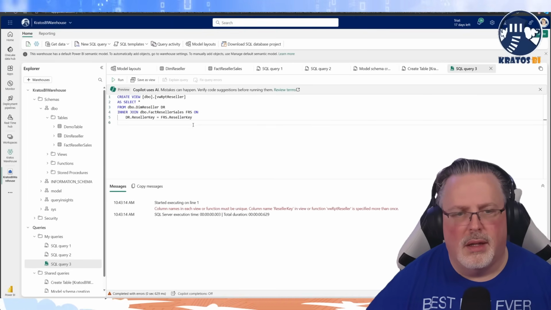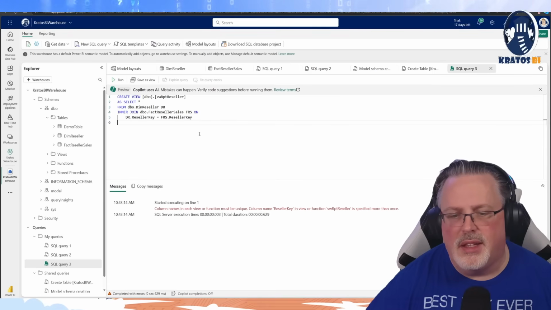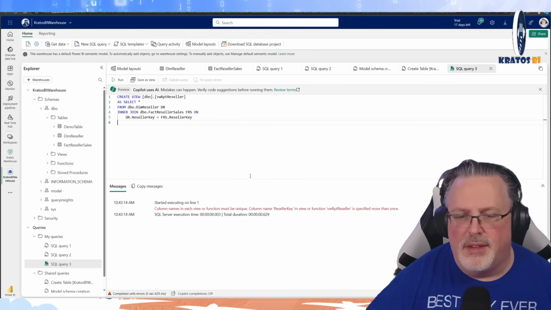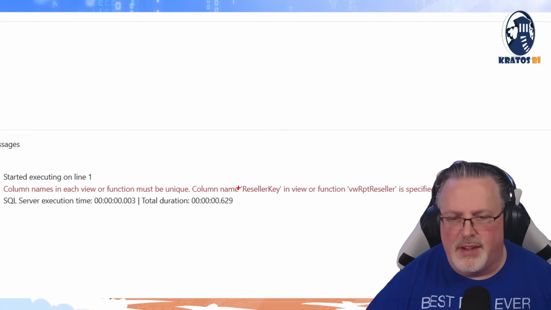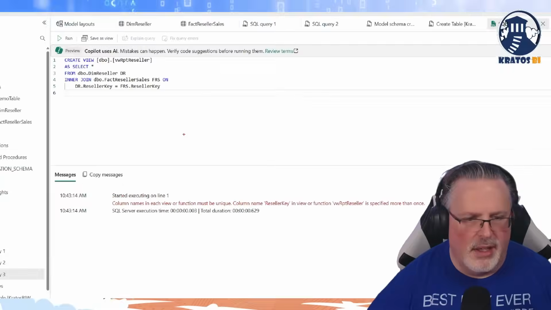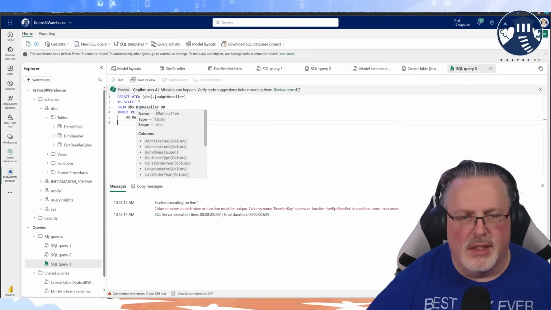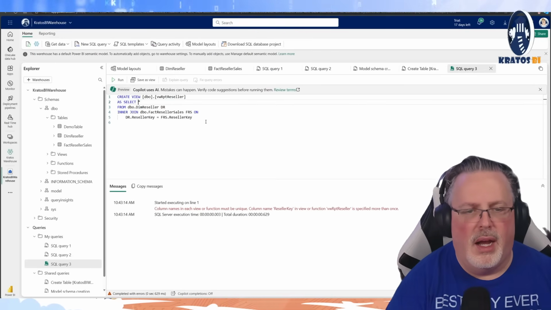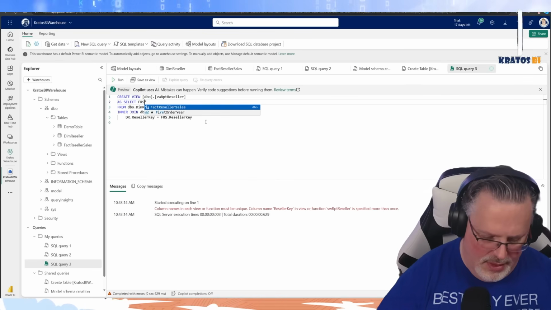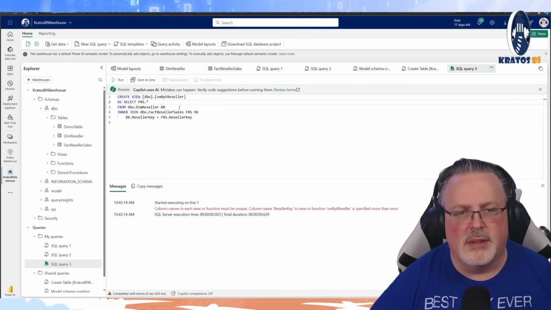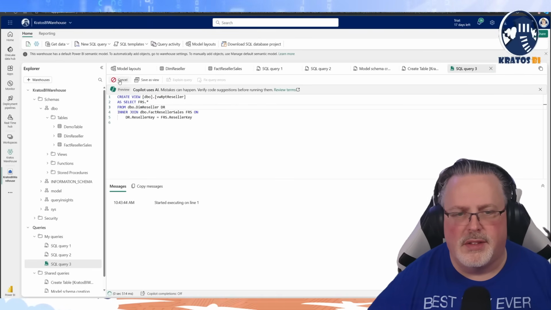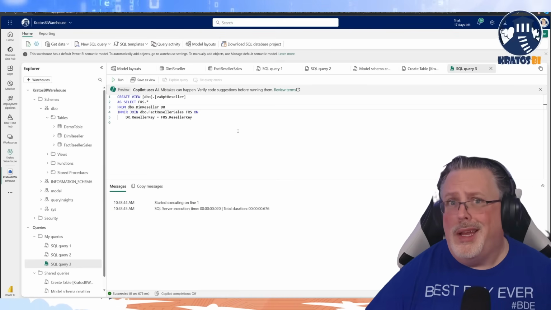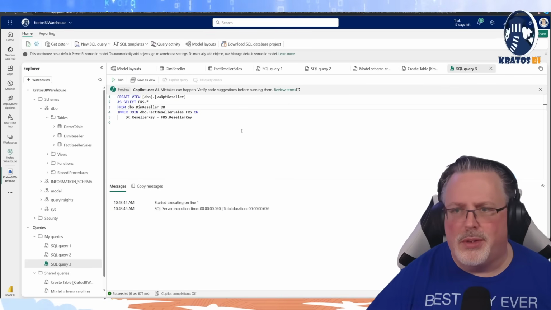ah, I can't have the same key name in that. So it's not going to exactly work because I have the same, you'll see I have reseller key in twice because I'm using it in there. So we will change this to FRS dot star, and now we'll be able to run this. It'll create the view because it's just returning the FRS items. Kind of a useless view, but you know what? It's a view. It shows you how you can create it, right?